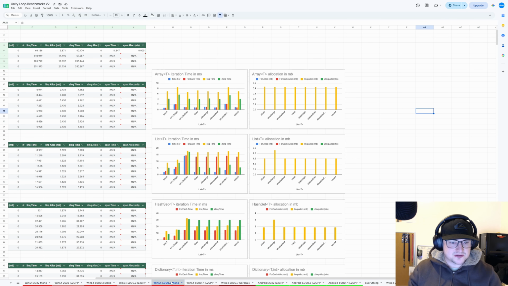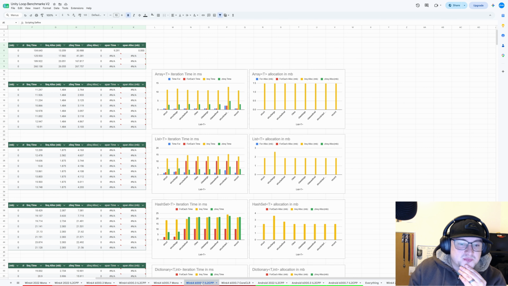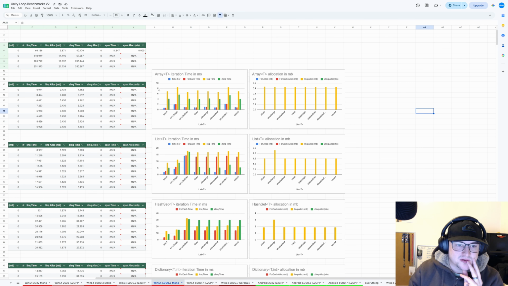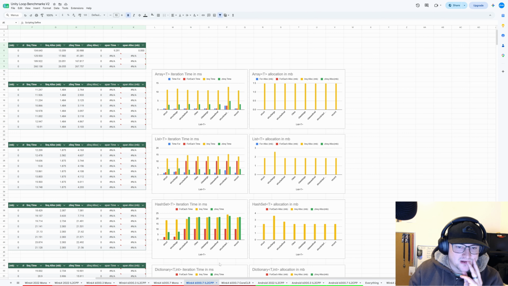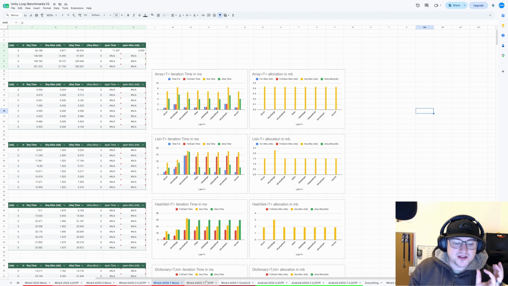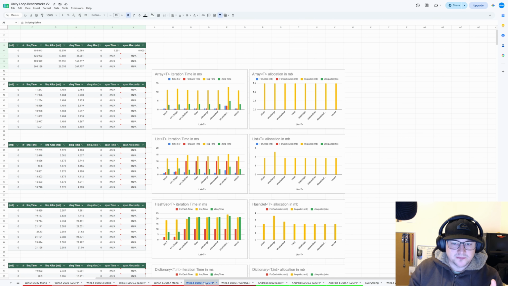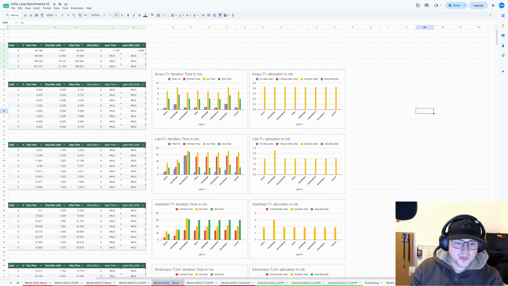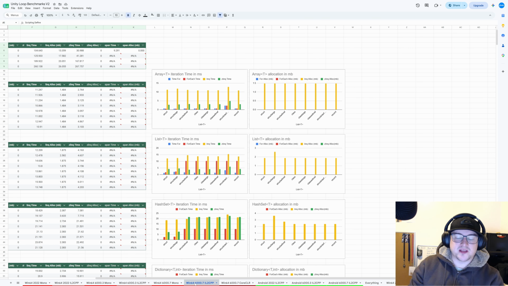On arrays, things do get way better. Actually, all the types get way better. This is jumping between a maximum of 10 and 15. So LinQ has gotten worse, and that's kind of what's skewing a lot of these results. Even for allocations, using LinQ is way worse. They're run on exactly the same iterations, everything, so it should be the same, but of course it's not. So ZLinQ is still incredibly good, but it's still not going to beat that for or forEach. We don't care which one, because a forEach becomes a for loop when it's compiled anyway.